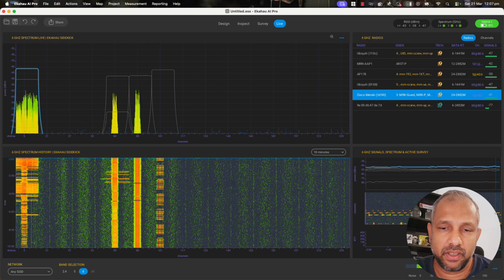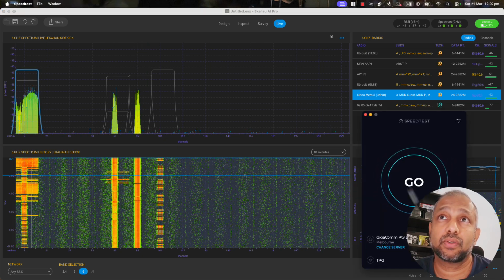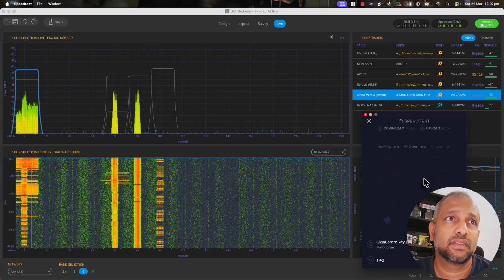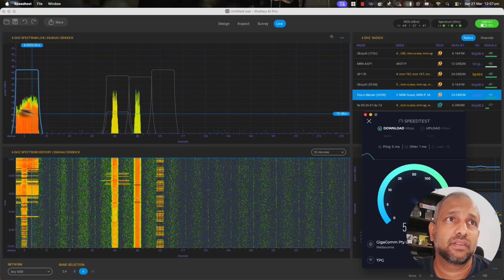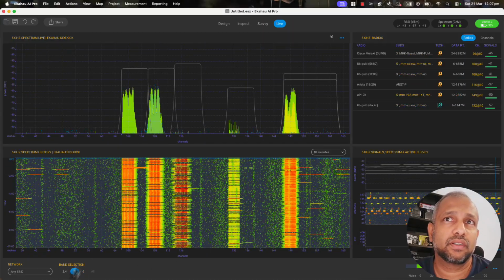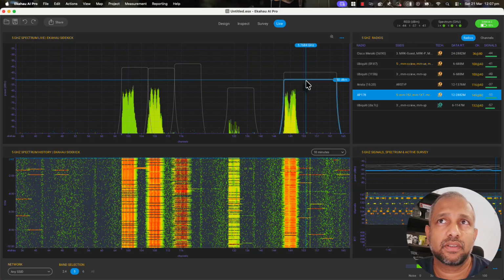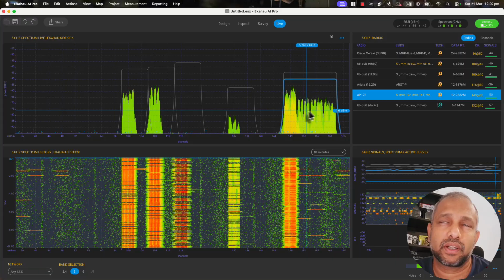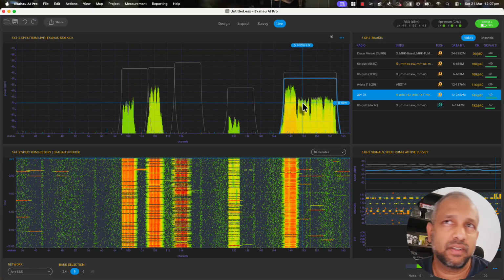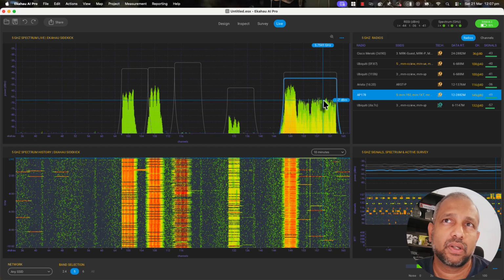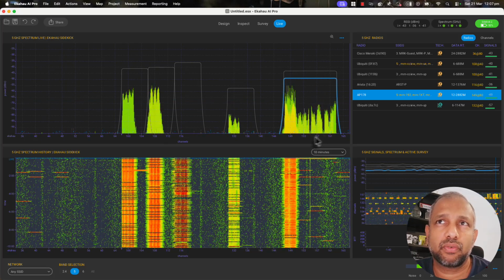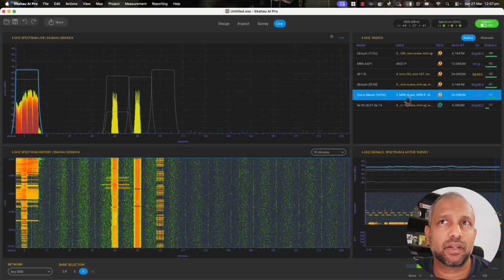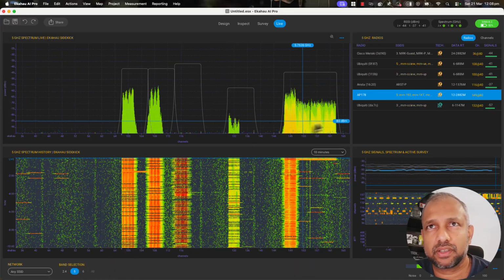So now if I do a speed test, let's see whether traffic switches over. I connect to the Meraki side and do a speed test. Now in here, you can see traffic has been switched, a little bit of traffic here. That's a good sign, but again, I don't know. Ideally this should be, we never know, because we saw that 5 gigahertz traffic has increased. So we'll check the MAC address of the client. Now we can see that the speed test is still going, but we can see some traffic here.